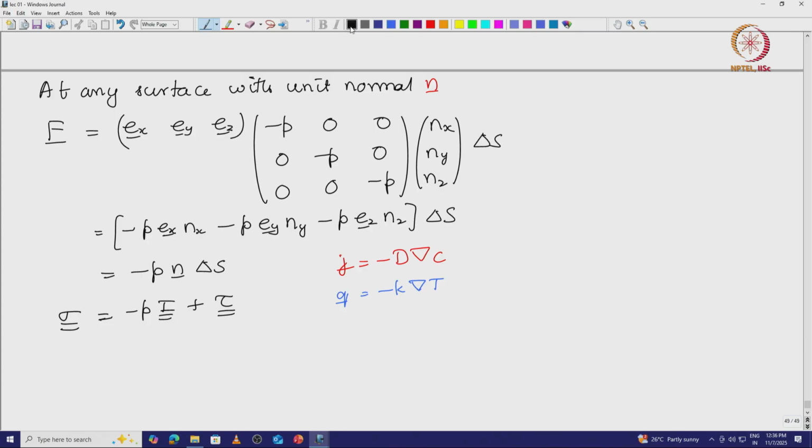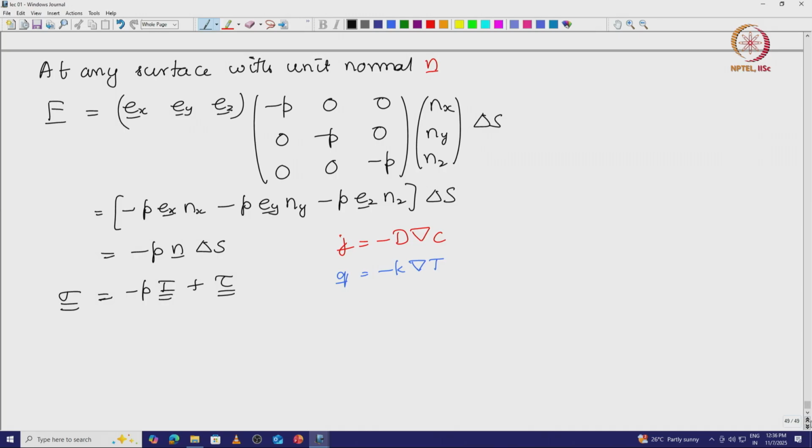Okay. In a similar manner, we have to get a relation between the stress and the gradient of the velocity field. The constitutive relation for momentum should relate the stress to the gradient of the velocity. Note that the stress is a tensor, it has 9 components. It has 2 fundamental directions, the direction of momentum and the direction of the variation of momentum. The velocity gradient is also a second order tensor.